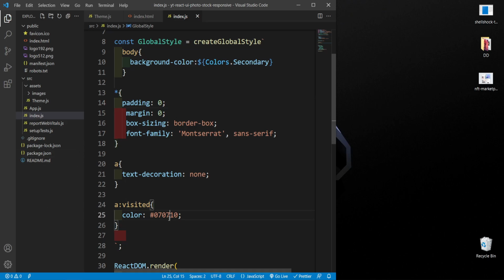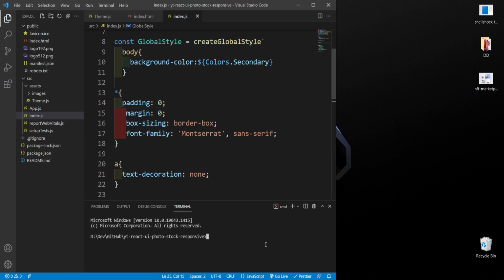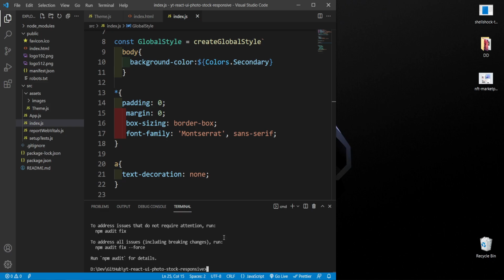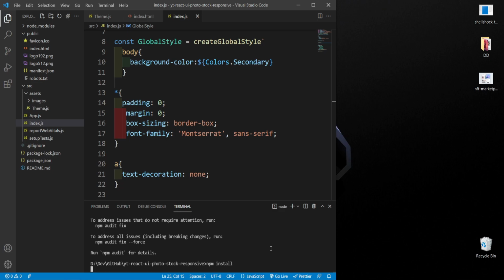So, and we should install the React icons, and npm install React icons here. Now that the React icons is installed, we should go ahead and run the npm install to get all the packages that we need from the package.json.